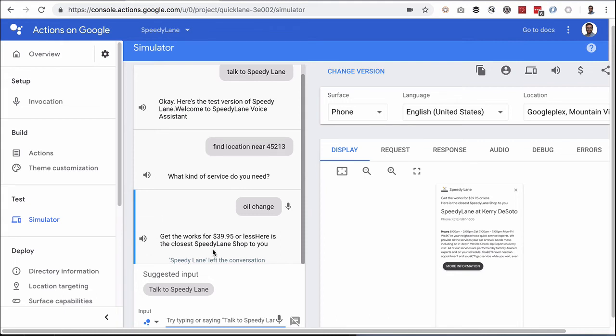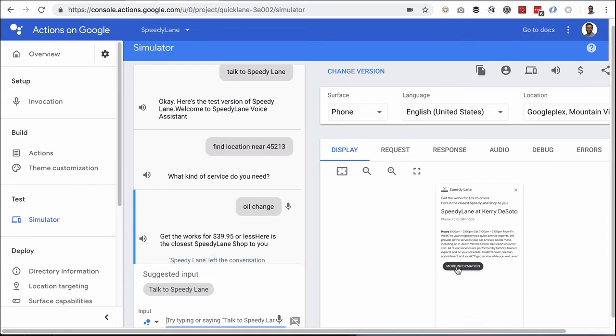As you can see, it sent a different location since I specified my zip code rather than just the city, and it sent different promotional text because I was sent into a different segment for this request since I was just asking for an oil change versus my tires request before. So this shows how you can actually use the data that's coming back from this voice assistant to target users.